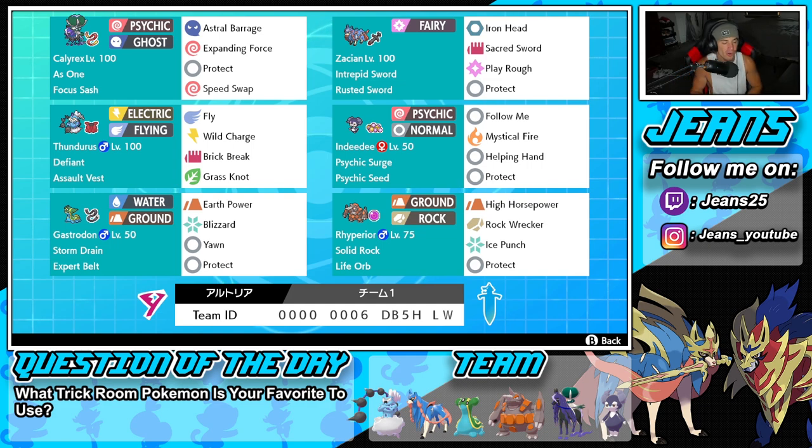Final Pokemon is the heart and soul of the team, the reason why I picked it. We got Rhyperior over here. I feel like I haven't used Rhyperior in like a couple seasons. This Pokemon has not seen the light in forever. It's got Solid Rock as its ability. Life Orb, like I already mentioned, it's Ground and Rock type with high horsepower. Rock Wrecker, Ice Punch for coverage. And last but not least, you guys guessed it, it is Rock and Protect.